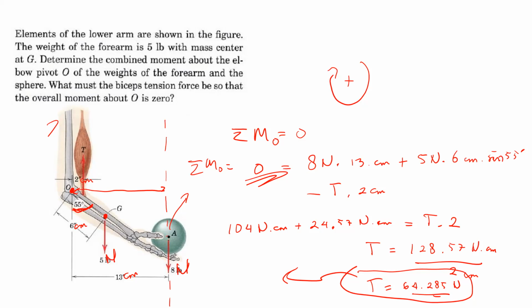Yeah. Thank you. On the other hand, the force 5 Newton there, okay, it's vertical as well. Okay, so this is the force line of action. So the perpendicular distance is supposed to be like this, right? But unfortunately for us, the distance that we have from O to G is this distance. That's why we need to do a simple calculation there. Okay, 6 centimeters multiplied by sin 55 degrees in order to find the horizontal distance here. That's our perpendicular distance. Do you get it?